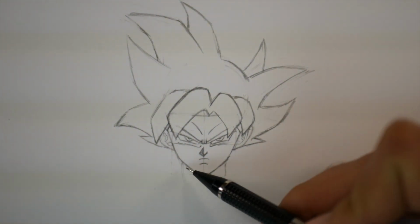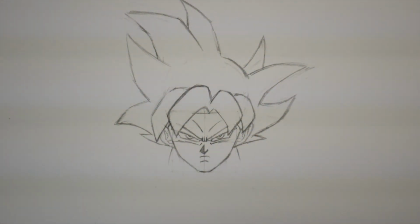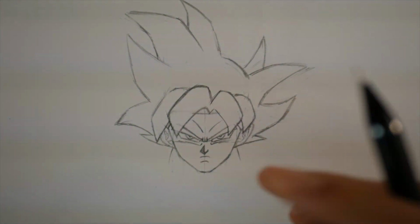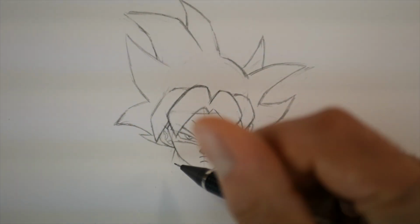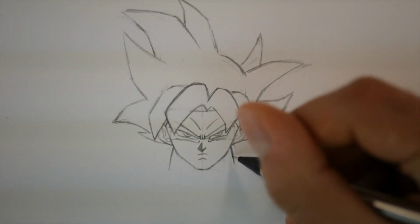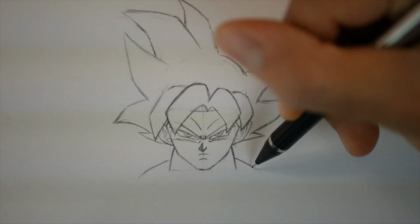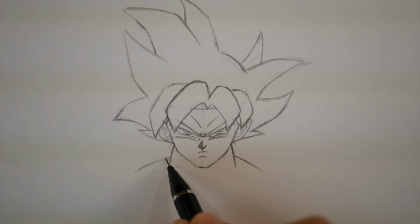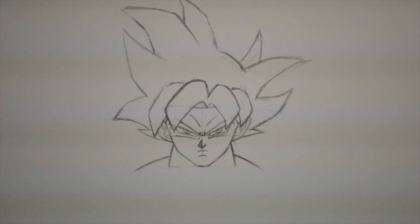Moving on, the neck plays a huge role in making a Dragon Ball Z character look buff or not. Like I just showed, if you have the neck within the jawline, it's going to be really skinny. If you go outside the ears, Goku's going to be looking pretty buff. But if you want to keep him moderate, you go with this length just inside the ears, where the ears meet the face. That's where I like to do it, because it's a moderate size, but you want to give Goku a decent look to him, and you want to make sure that you round out his muscles, because you know, Goku's kind of strong, right? Kinda, maybe, just a little bit.